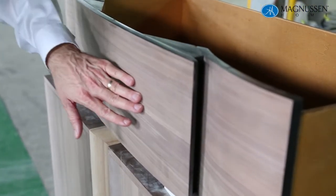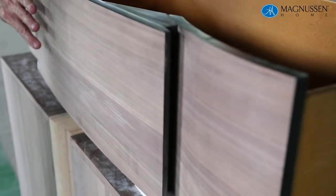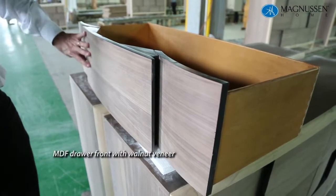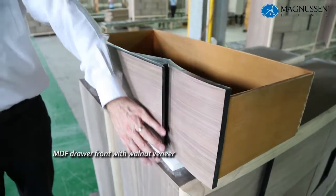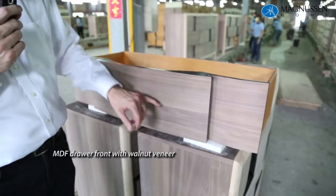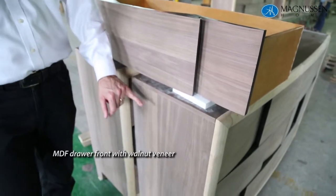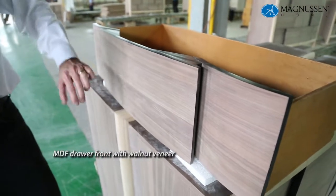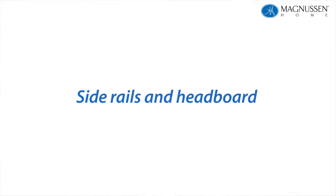They take a very thin slice from the tree log, and then they glue it or laminate it onto the front, whether it be MDF, particle board, plywood. It gives you the effect that this is all solid wood, which in fact it is. However, you're getting the beauty of the veneer by getting a select cut of veneer that gives you outstanding grain detail, very nice details that you may not be able to achieve by using just solid wood. So this gives you a much nicer effect and more value for what you're doing. It's also a very reliable type of product.